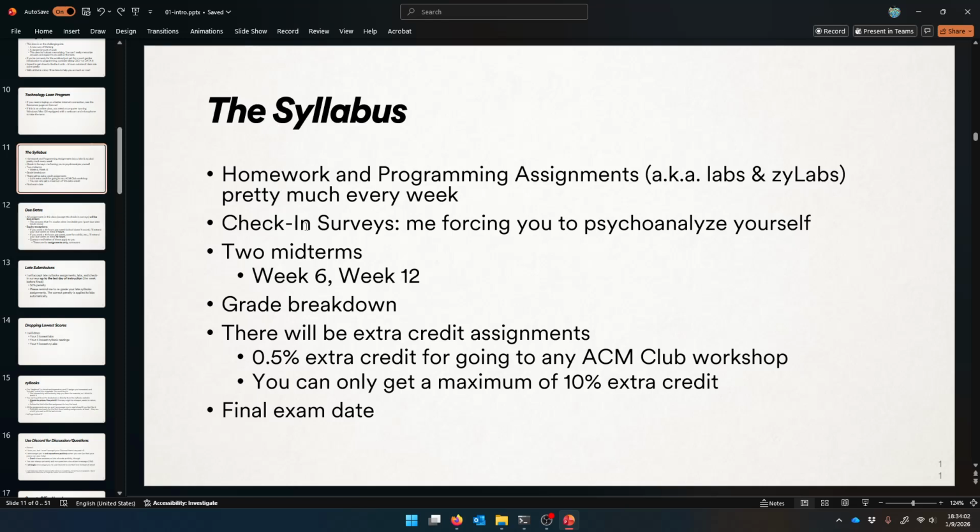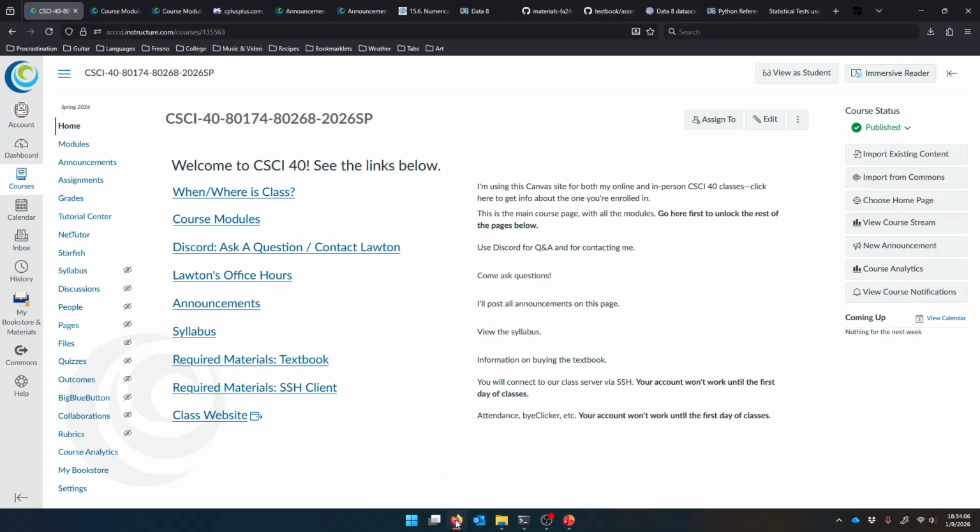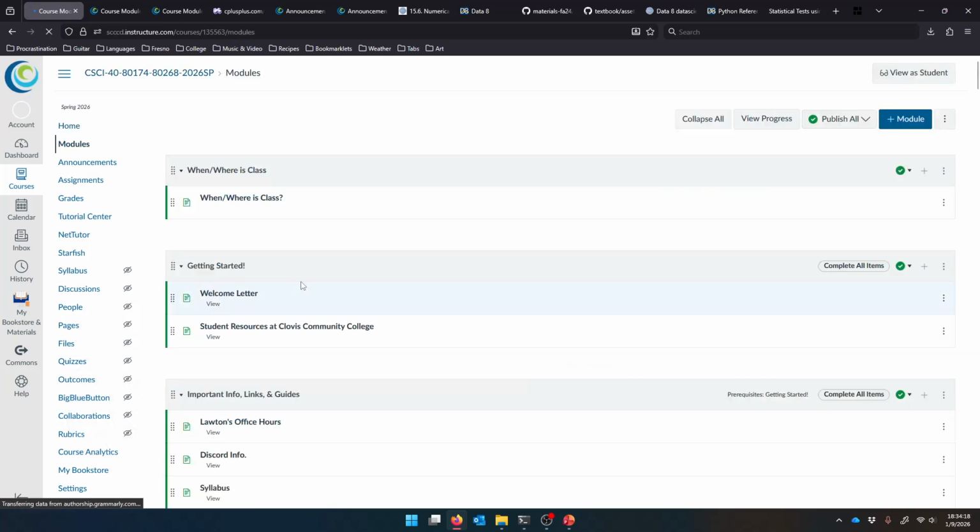All right, let's go to the most important slide now. This is the syllabus. Let me show you how to get to it. Hopefully you found it by now. It's this link, but it's locked until you get to everything above it. So you go to the modules page to unlock all the other pages. Hopefully, that's the only reason you're watching this lecture right now, in theory.